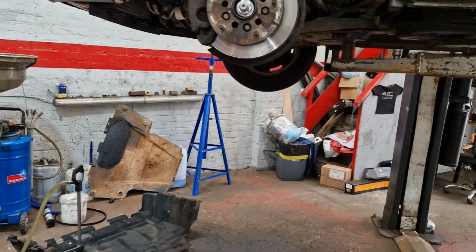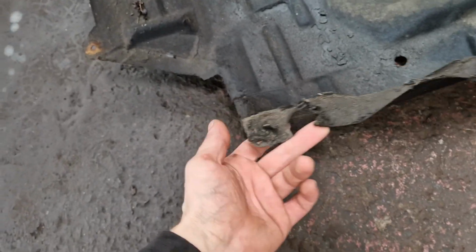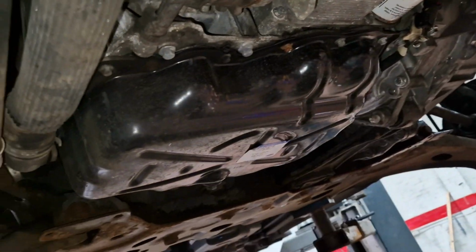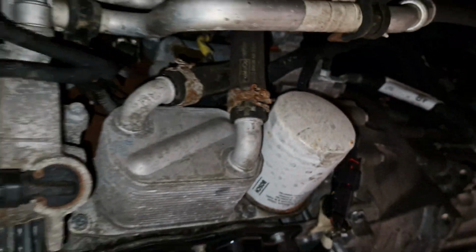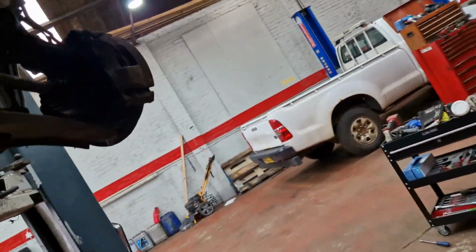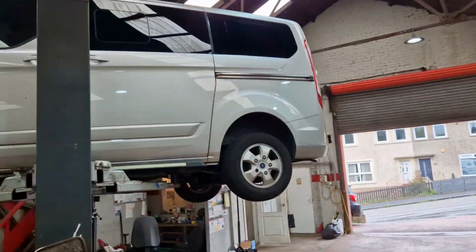This one, we get the big cover to put back on it. There's a couple of wee bits that are damaged on it. You can see here, it's like it's come through the bit there. So one other thing I noticed on it, the sump is like brand new, but the filter looks a bit rusty. It's got a wee rust bit on it there as well. But that's the only thing I've noticed on it at the minute. So we'll get that gearbox plug back in. We'll get the wheels on it, we'll get it torqued. I think it's 150 Newton meters for those ones. I will double check.